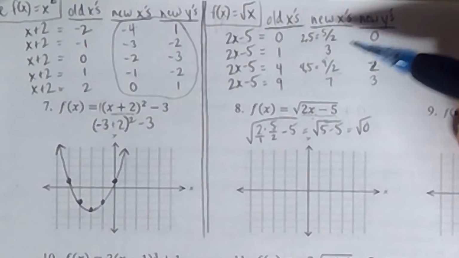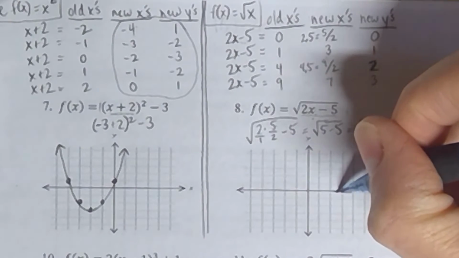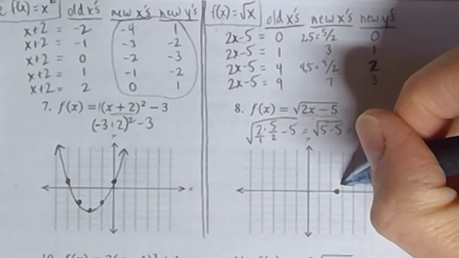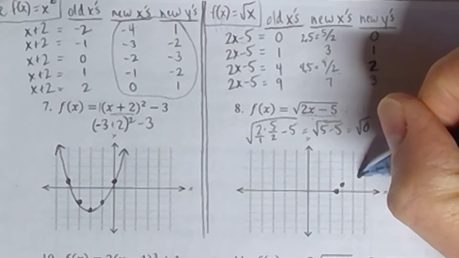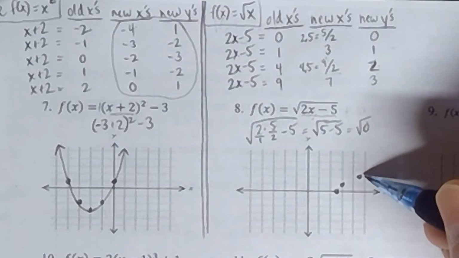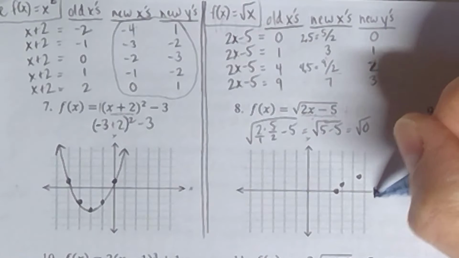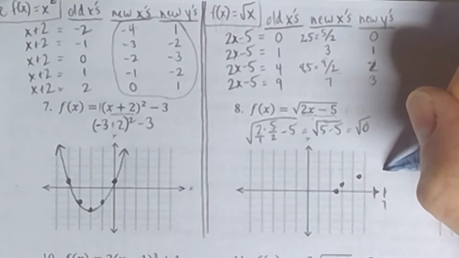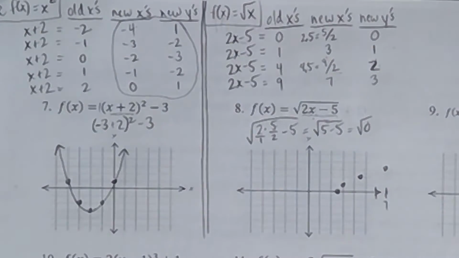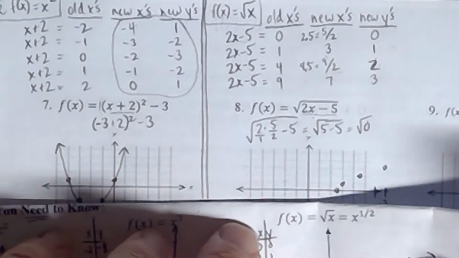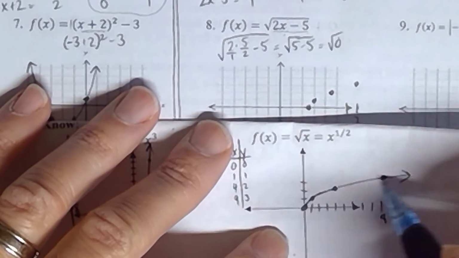So we got 2.5 comma 0. That is going to be right here. 3 comma 1 is going to be right there. 4.5 comma 2, again, I'm going to go halfway between 4 and 5 along the x-axis, along with the y equal to 2 there. And then finally, 7 comma 3. Let me scoot this over a little bit. That's going to be right there. And you can see there, sure enough, it looks like that same basic shape that we had right here, doesn't it? It's starting to materialize into that same basic shape.